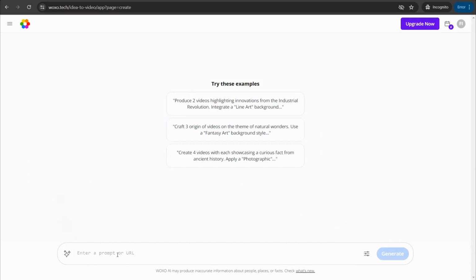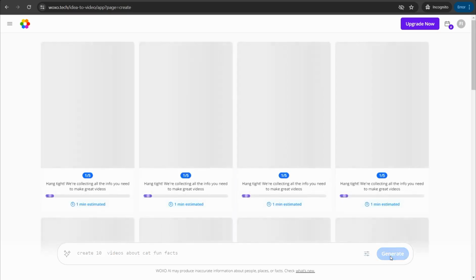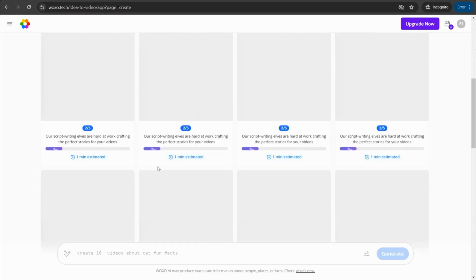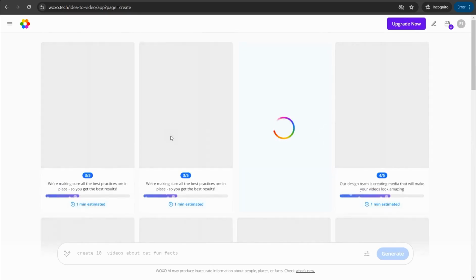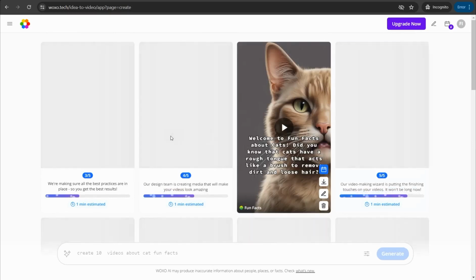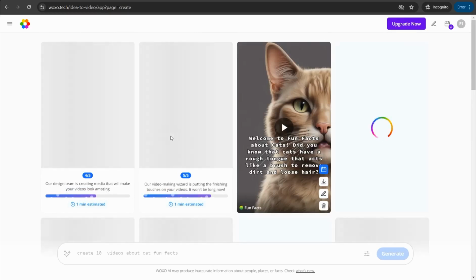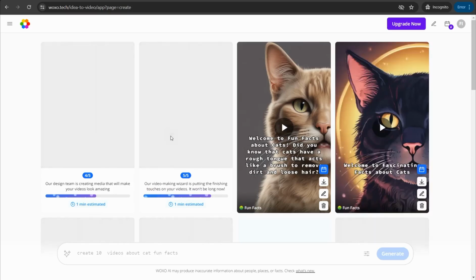And here you can insert your prompt as you like. So here you can actually generate 10 different social media videos about fun facts about cats, for example. So here we can insert your prompt. Okay, and now click this button, generate. And here in this amazing website, it gives you a free plan of 100 credits that are enough to generate 10 of your social media videos, as I already did. And then you can change your temporary email to create a new account and to generate new 10 videos and so on and so forth, to repeat this process over and over again.